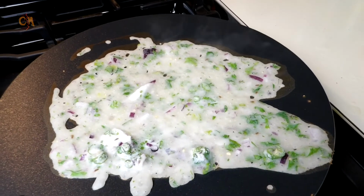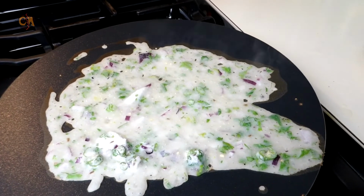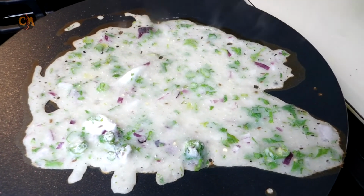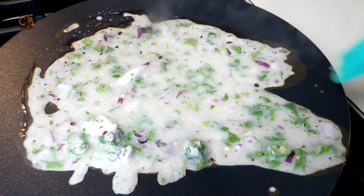You see the sides of the dosa starting to brown a little bit? That's what you want. Now we're gonna give it about a minute and a half longer. It starts browning on the sides. I like to get a little bit of vegetable oil and just sprinkle it. Just coat all the sides evenly.